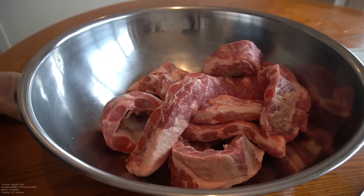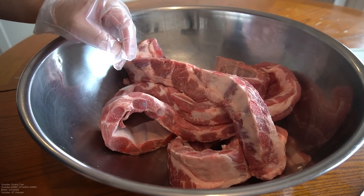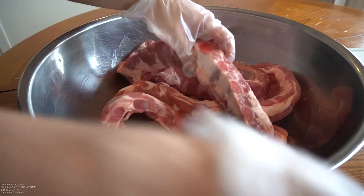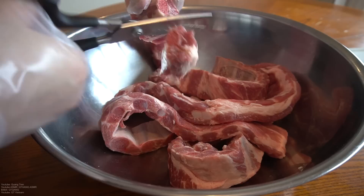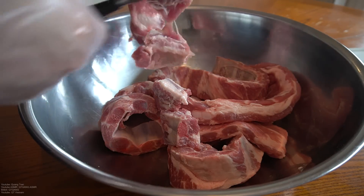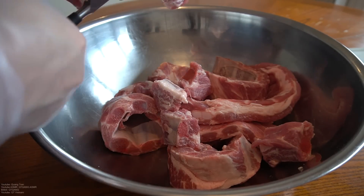Spare ribs cut in half. If you guys can't get them cut in half, just chop it down. You know that piece you sometimes get at Costco — you get a rib piece and in the back there's a weird piece you don't know what to do with. Cut it up into nice beautiful chunks. Just follow the bone and chop it down. Or just ask your butcher to halve a spare rib. Here in Canada, Costco has them already chopped up.